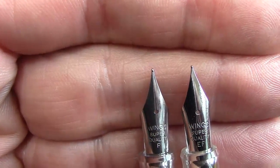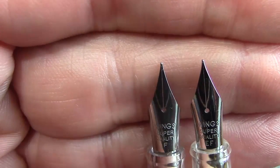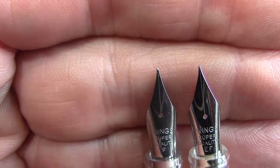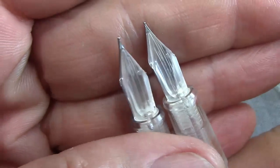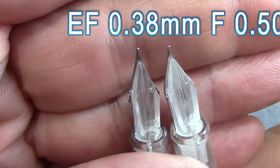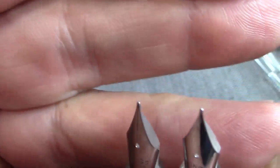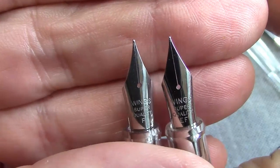Nibs, the extra fine is on the right, the fine is on the left, and it is a subtle difference between the two. I haven't inked up the extra fine yet, so we're going to be doing that and comparing that with the fine and also the fine that's in the Metropolitan. Turn over, there's that beautiful clear feed that I like, and there is a difference in tipping material. Supposedly one's 0.38 millimeters, the other is 0.5. But to me, that's a subtle, minor difference. It's not like it's significant between a fine and a medium, or a medium and a broad, that we tend to see in other pens.